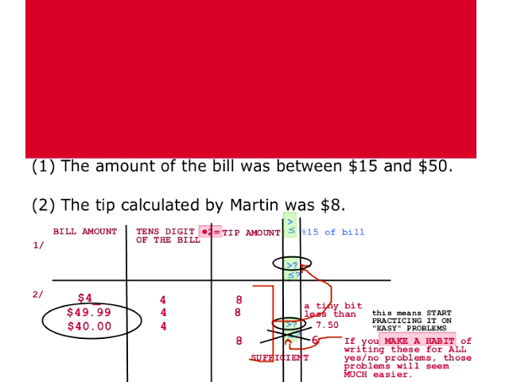I only need to look at bills that end in 9.99 at this point, because I want the tip to be less than this, and the tip is not going to change for any tens digit. So if you have a sense of a goal here. So not 15 and 50, no, that's not the point, right? I'm wasting my time if I look at any bill that's not 19.99, 29.99, or 39.99 because of the goal. If I want the tip to be less than 15%, I don't want something that ends with a 0. By the way, between doesn't allow 50 anyway.